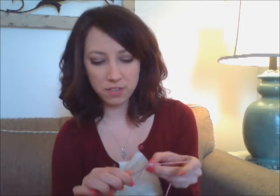So for the first round, we're going to chain 3 and then slip stitch into the very first chain that we made. However, this round is only worked in the very front loops of the stitches. So only in those front loops, not through both like you would normally work. So chain 3 and then slip stitch into the very first of your chains. Now I'm going to work in the second stitch. We're going to slip stitch just in the front of those stitches again.